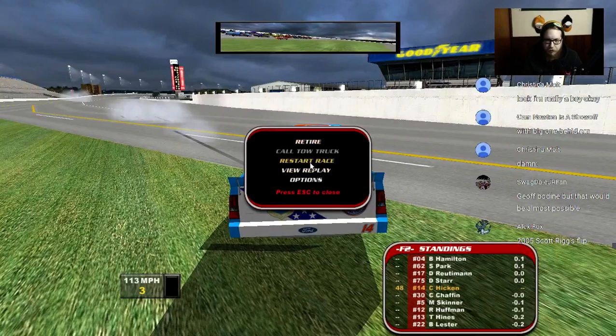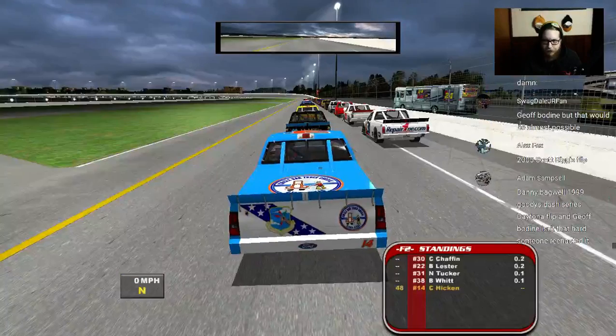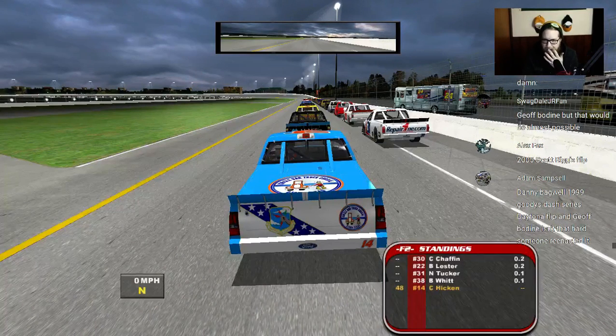So like I said, I feel some of my earliest ones were the closest. Jeff Bodine, but that would be almost impossible. Has someone reenacted the Jeff Bodine crash? I'd be really curious to see that.